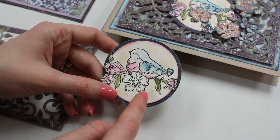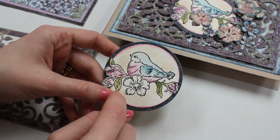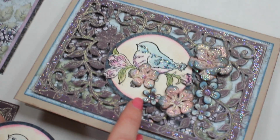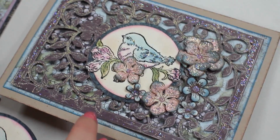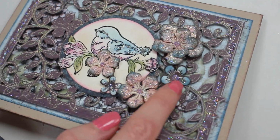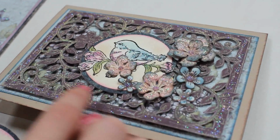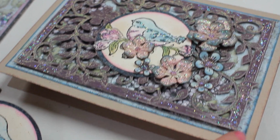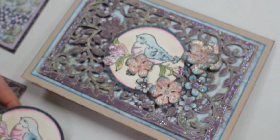So after you're done coloring the bird, layer it on a dark blue mat, and you can layer it on top of this decorative leafy frame. I just stamped the frame and embossed it, added a little bit of glitter, added some vintage flowers and some Posy Patch flowers. And for the background, I used some decorative paper from the Posy Patch paper collection, sponged these edges, and my card was done.